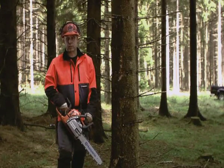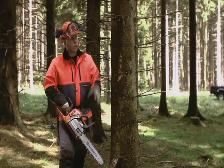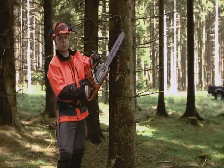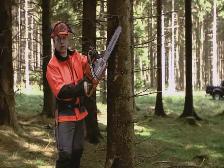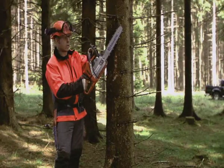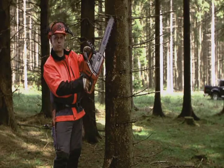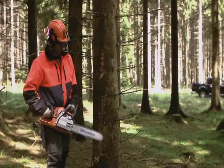This is another benefit of the Trio Brake. While clearing the twigs of the tree, it prevents you from lifting up the chainsaw too high, above shoulder height. First of all, it's very dangerous. Second, it's a strain to your body. So a Trio Brake will prevent you from doing this.